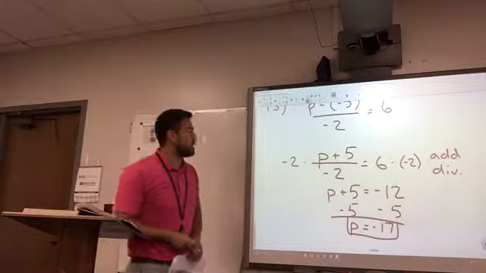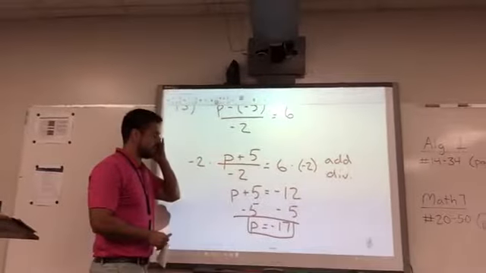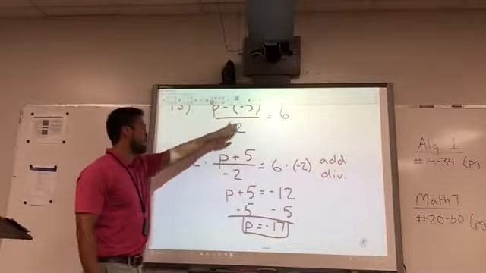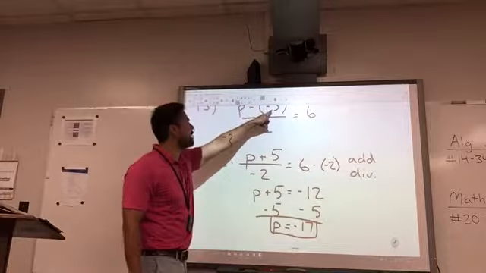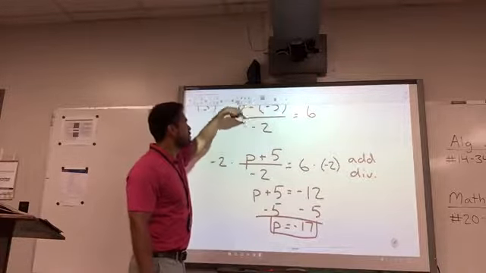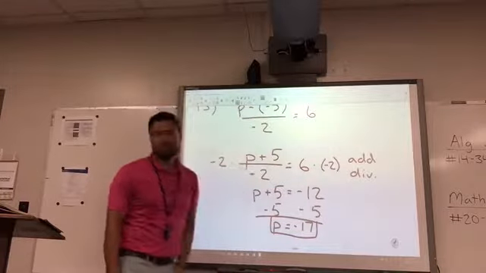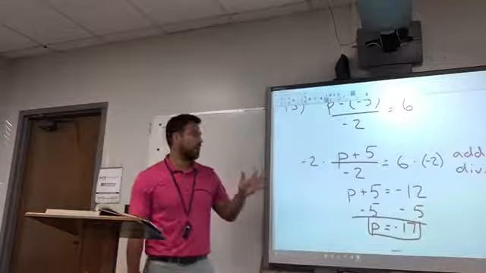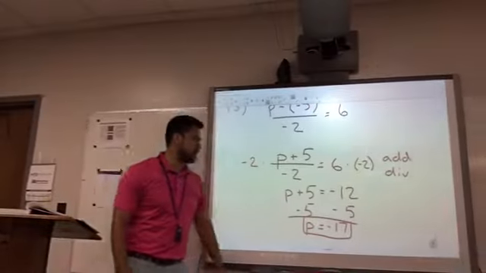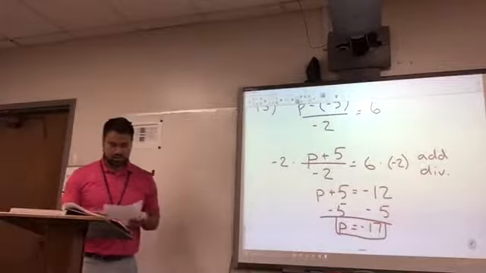If you didn't do that, you would have to either, and even saying it's confusing, after you multiply by negative 2, get rid of that, you'd have to add negative 5, or you'd have to subtract 5. And I'm just like, good luck on doing that correctly or clearly. But if I change it like that, it's super easy. And you just go ahead and work that out.